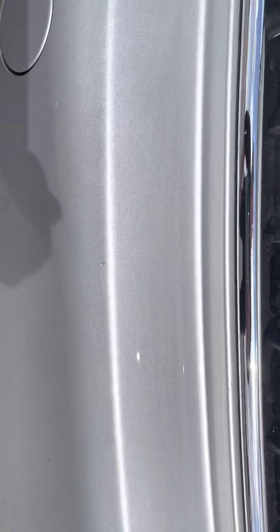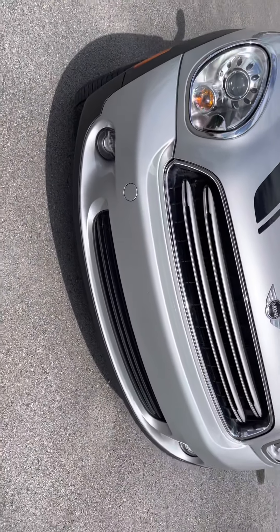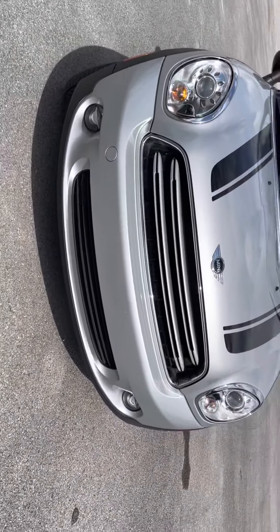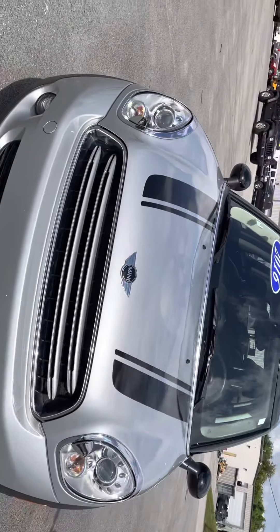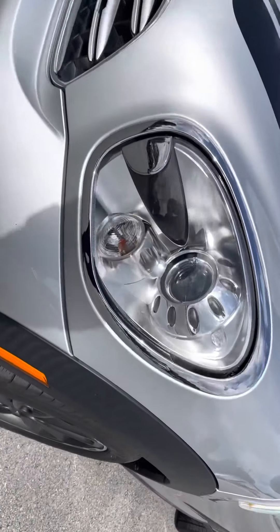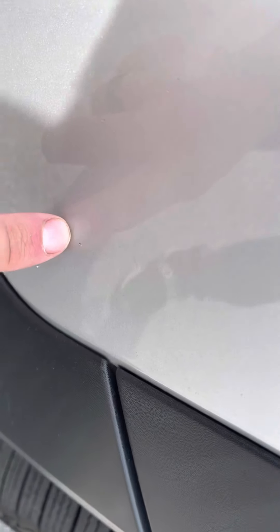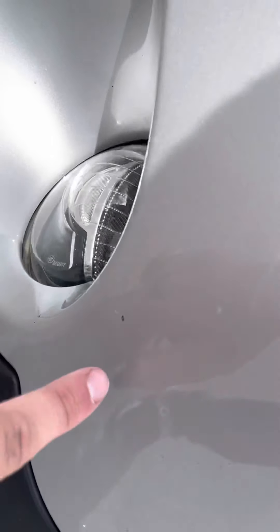There's a bug right there, but just a couple of little minor pieces on the Mini Cooper — just to give you a heads up. I don't know if you guys are really concerned about that, but it's always best just to point it out. There's also a very small one right here, and right there too. Just going to point that out to you guys.